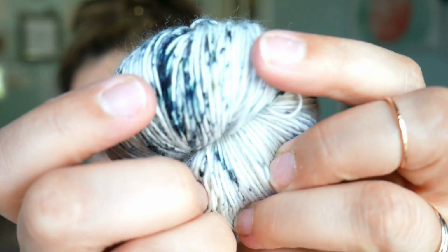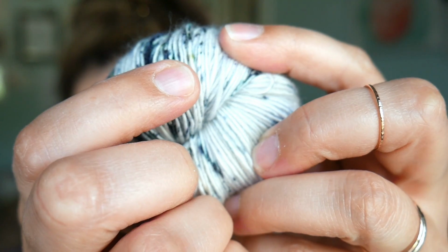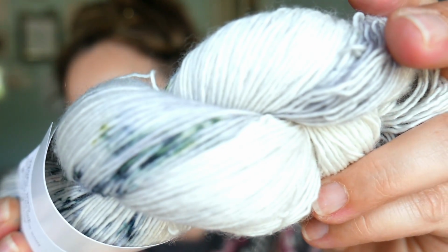I just love it. It's this one dye that does little parties. There's a green, you can't see it, but that's green right there. It's not showing up on the camera. But it's so fun. There's a green section, the yellow speckle mixed with the blue, and it made this, I just love it. It is so beautiful. If I do say so myself, that's a little pat pat toot toot, but I can't help it. I love it.